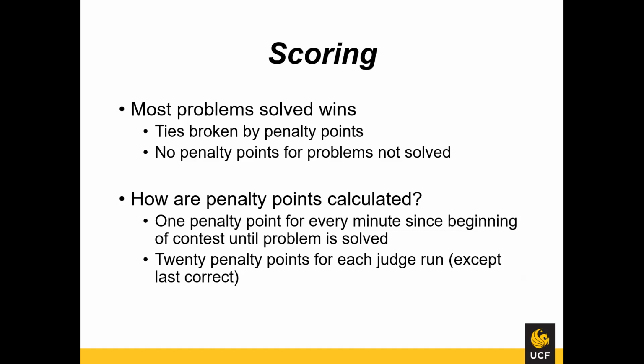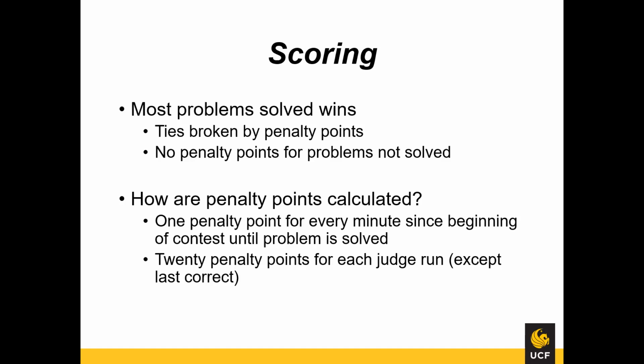The way scoring works in this contest, the person that solves the most problems wins. But in this case it's an individual contest, and there may be several students finishing the same number of problems. So there is a penalty point system to break the ties. Now, the first thing I should point out is you are not penalized for a problem until you solve it. You get penalty points for a problem when you finish it. Of course, you do want to finish a problem because the number one criterion is number of problems solved. Penalty point is secondary. So you do want to finish problems. When you do finish a problem, you get 1 penalty point for every minute since the beginning of the contest.